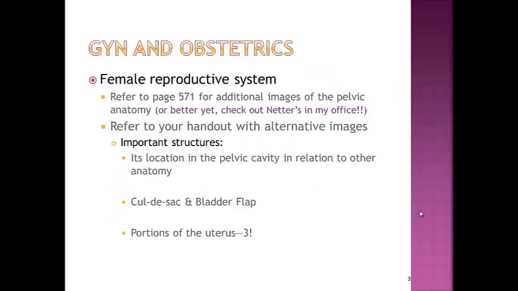Over the next couple of slides, we will cover the important anatomy of the pelvic organs. Remember, we're talking normal anatomy now, while surgery is done on abnormal anatomy or structures. First, it's important to keep in mind that the uterus resides in the anterior portion of the pelvic cavity. What anatomical structure can you think of from our previous units that lives posterior to the female uterus? I'm waiting.